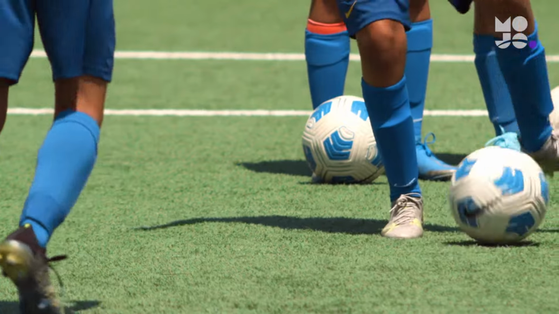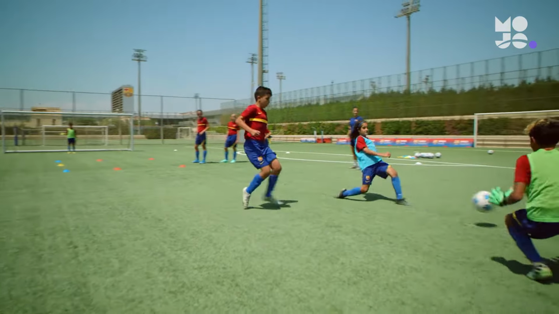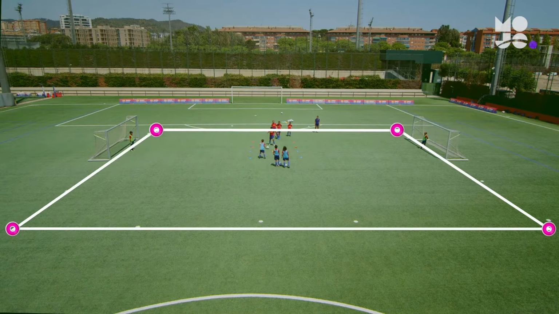Players practice scoring in 1v1 situations using both feet in this game called Catch Me If You Can. Use cones to make a rectangular space with goals on each end. Place a cone at midfield and 2 2-yard cone gates on either side.